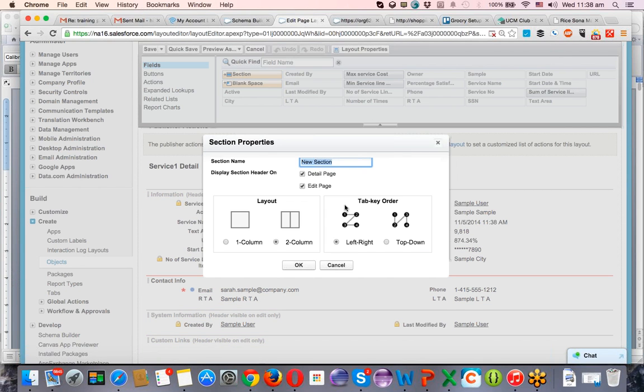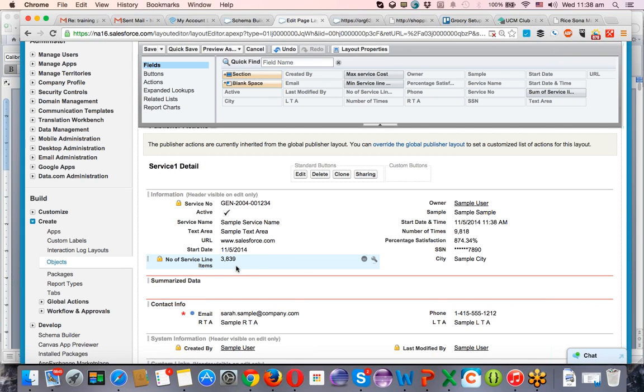That is summarized fields, SUMM. Summarize data. Okay, I'm clicking on save.